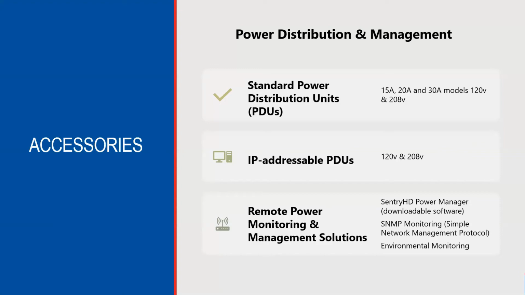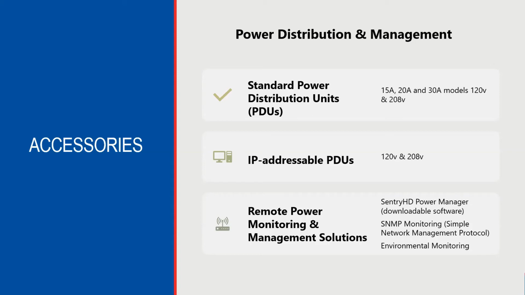If you need a more robust PDU, then the IP addressable PDU is available for remote management needs. Whether 120 volt or 208 volt, these IP addressable PDUs do allow port management and accessibility, allowing for easy management to power cycle or perform safe shutdowns and reboots, even if there isn't someone physically on site. The beauty of the IP addressable PDUs is that, obviously through an IP address, you can simply access it through your cell phone and be able to do proper shutdowns or power cycles, as mentioned.